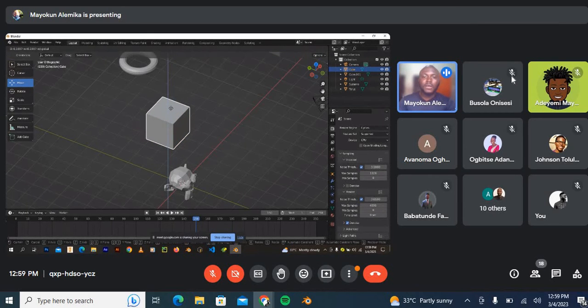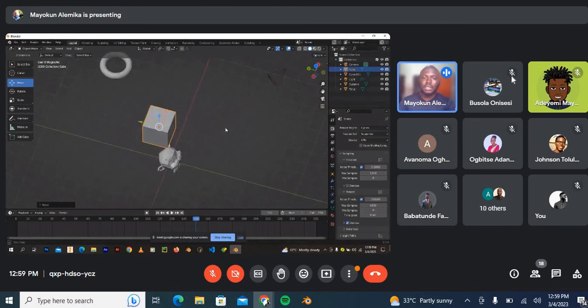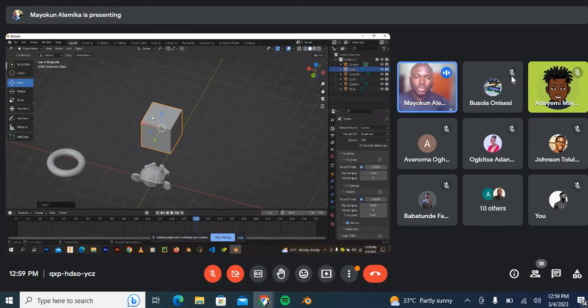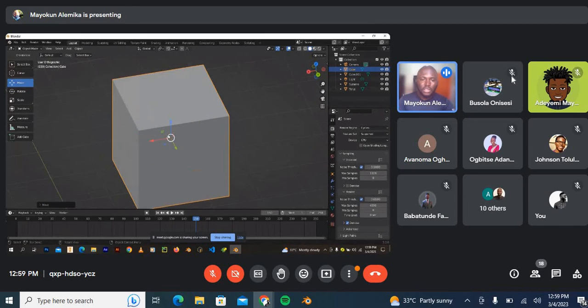Okay. So now what happens when you want to move things on two axes and exclude one axis? Let me show you how to do this with clicking, and then I'll show you how to do it with the shortcut key. When you see this move gizmo, there's a small square between any two axes.